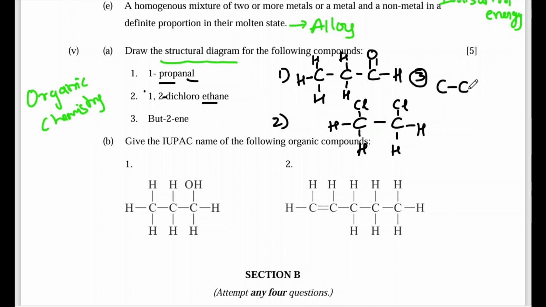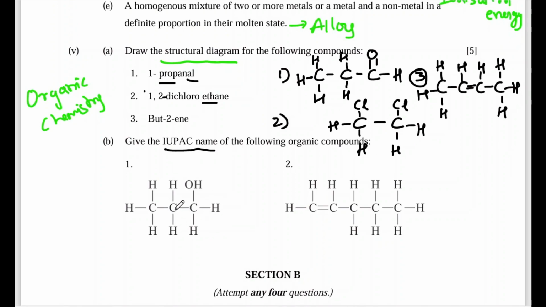But means 4 carbons. First you write that. 2-ene means second position, you have a double bond. So you write here double bond. So remaining you just write the hydrogen. So already see here 3 are there, 1 here, 3 are there, 1 here, remaining 3. So many children do mistake in this. So don't do that. 5 marks if you want to get, do it properly. This is but-2-ene. Next, give the IUPAC name of the following organic compounds.